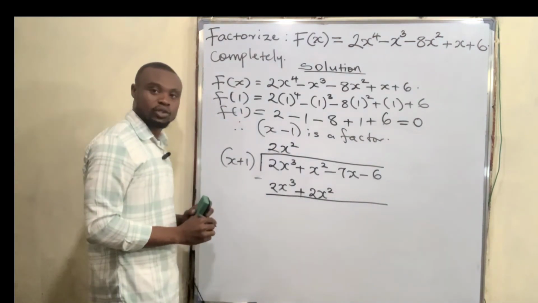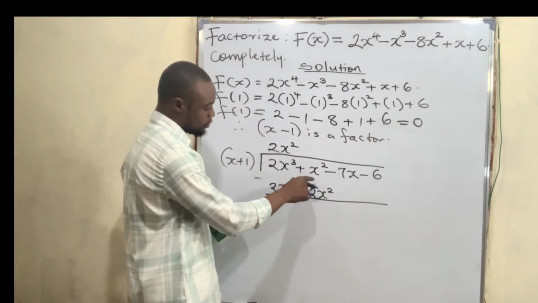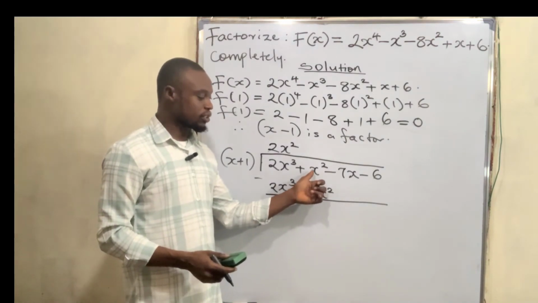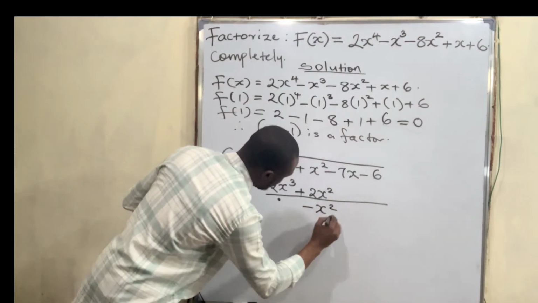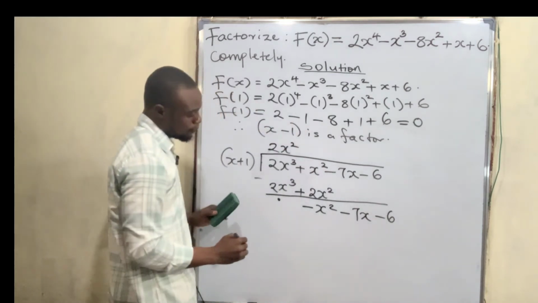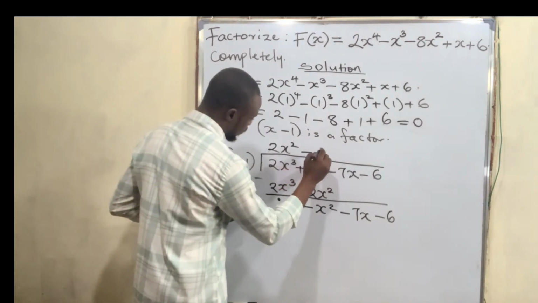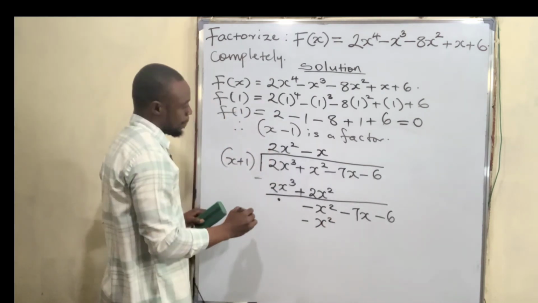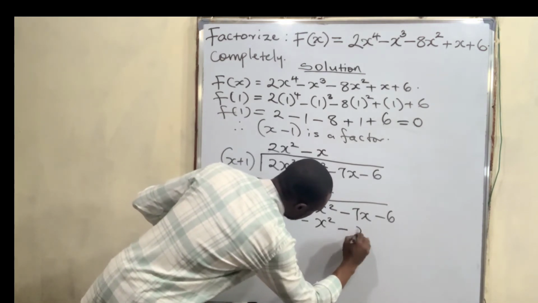So we draw another long line and put our imaginary minus sign there. This is now what? 0, right? Now this is plus and this is plus. So that means we have minus 2x squared plus x squared, which is minus x squared. So bring down a minus 7x, bring down a minus 6. Now minus x squared divided by x gives us a minus x. If you multiply, we have also a minus x squared. If you multiply x by this 1, we get a minus x.